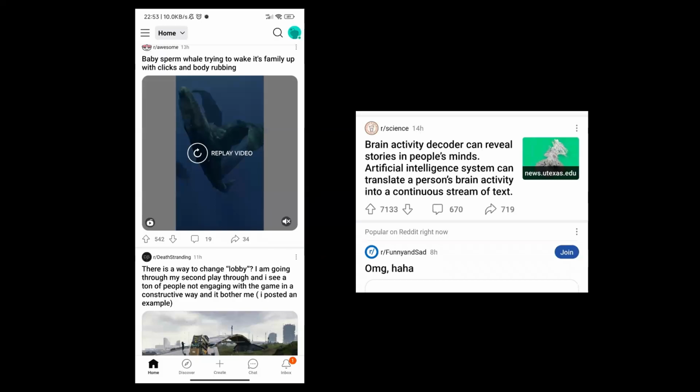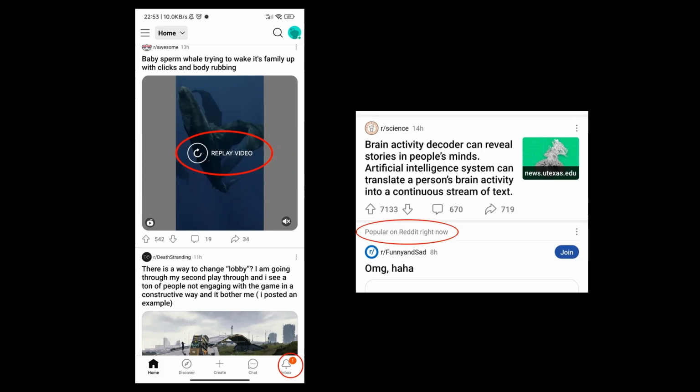Here's a screenshot I found of the Reddit app, which I can use to do a demonstration. As you can see here, in Reddit, whenever you scroll past a video, the video plays itself. Personally, I think this is a very addictive feature because images and videos are great visual stimulants.